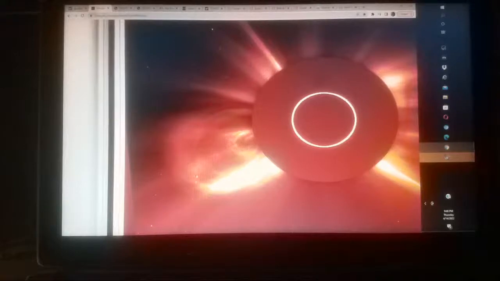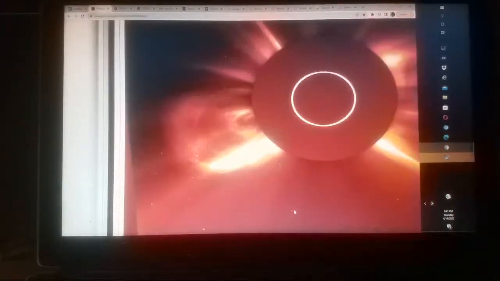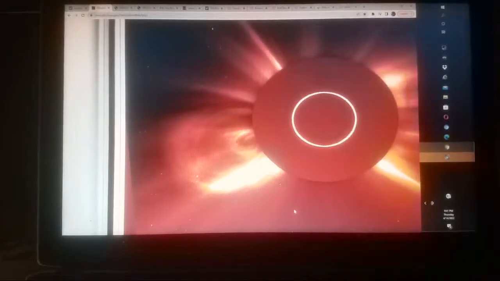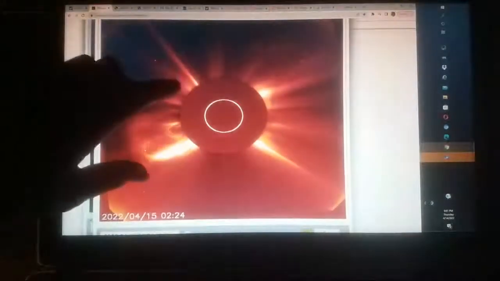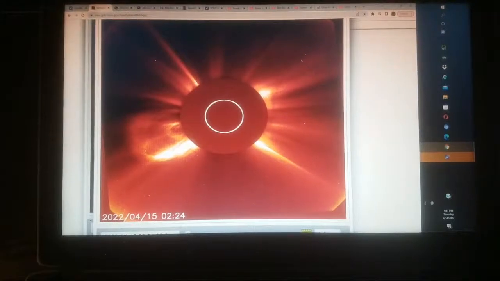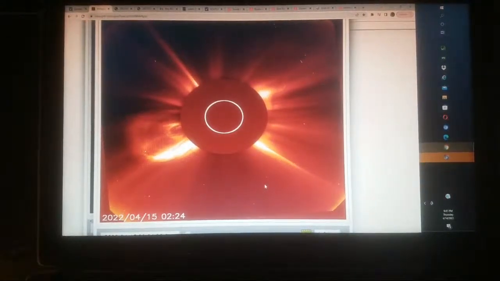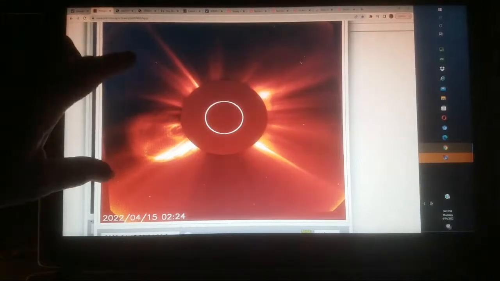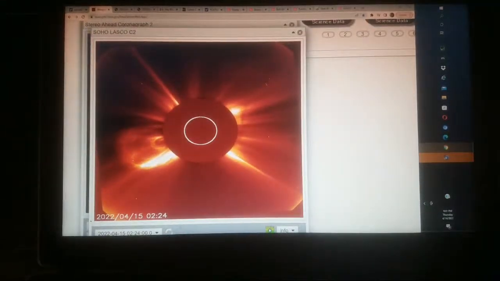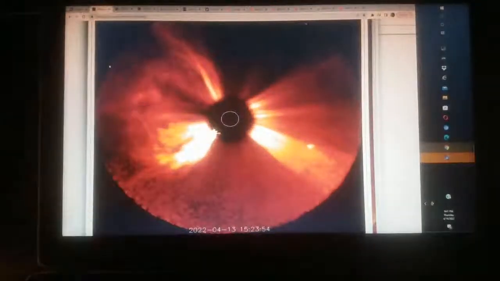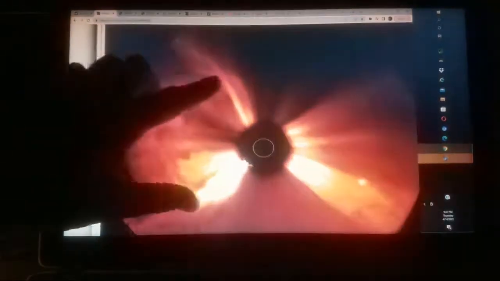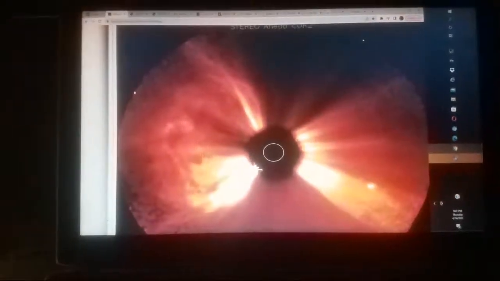So we're getting multiple objects day in and day out now. Before it was every once in a while we'd see more than one object, but I believe that we're having multiple objects and in clusters and in clumps, ones that scatter and ones that stay together, and they make these weird horseshoe type, staple type shaped CMEs, like on this one right here. This is a really good example of what I'm talking about.